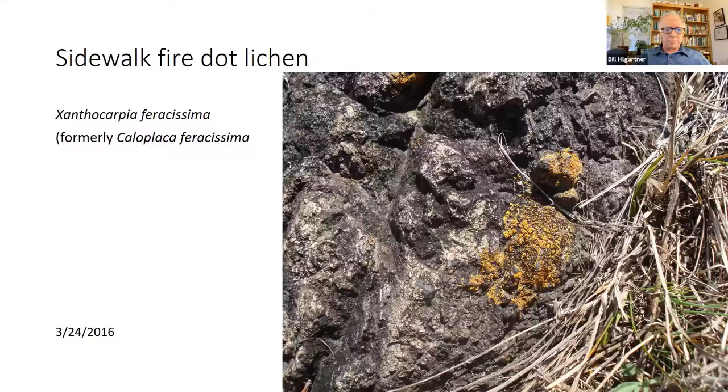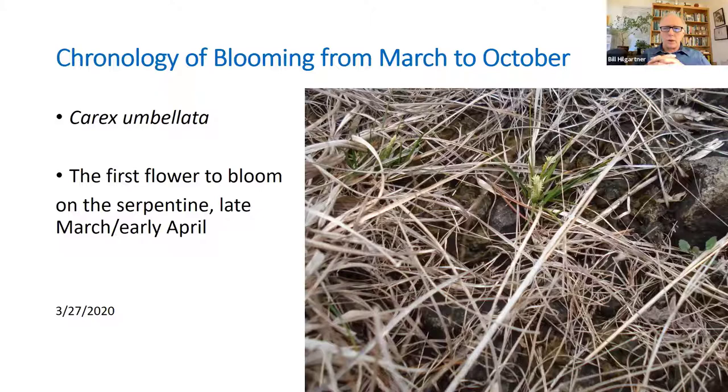I want to go now through a chronology, briefly, of about 15 species, from March to the end of September, early October. Here's Carex umbellata, the little green thing in the center there, and you see lots of dead stems of little bluestem grass. But basically, it's growing on this barren rock. It's the first flower to bloom every year. Usually I go out in mid-March and don't see it, and then around the end of March you can see it blooming. One year it came up around March 10th, in a particularly warm winter. But it is always the first one, and in a colder spring it'll be the first or second of April.